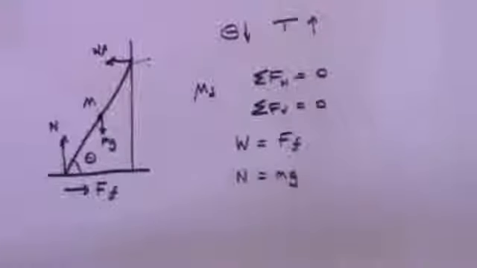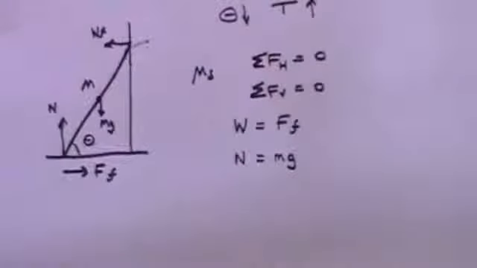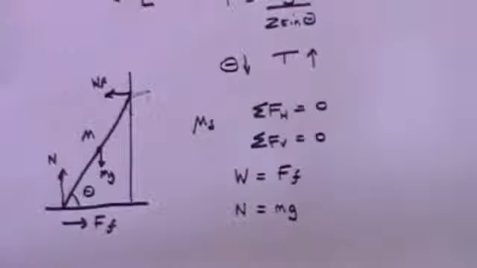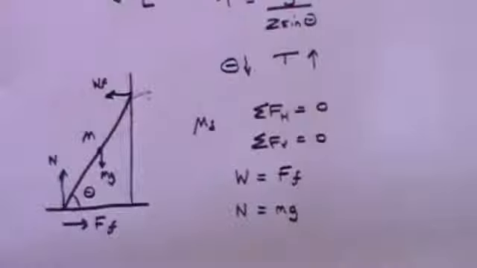Now we look at the torques. And for a torque, we need to think about a pivot point. You can choose any pivot point you like. But if you've got any brain, you'll choose a pivot point that gets rid of some of the forces, because remember, a force that acts through the pivot point contributes nothing in terms of the torque, because it is a distance 0 from the pivot point. And I've got two forces acting through this point here. I've got the normal force and I've got the frictional force.